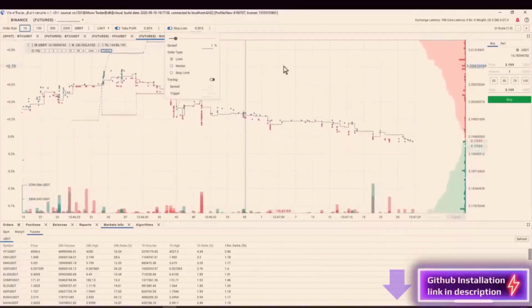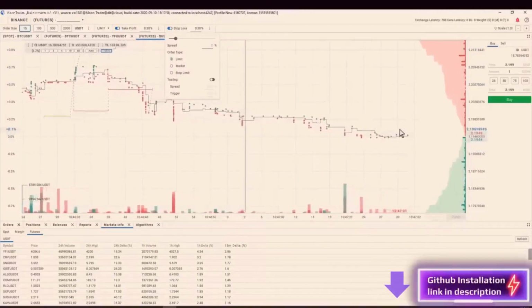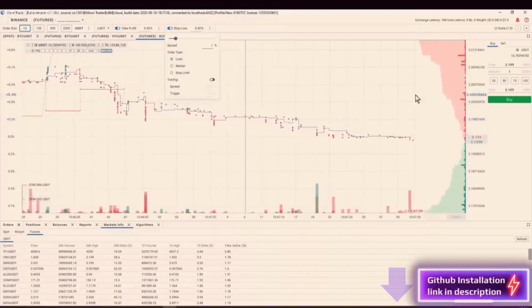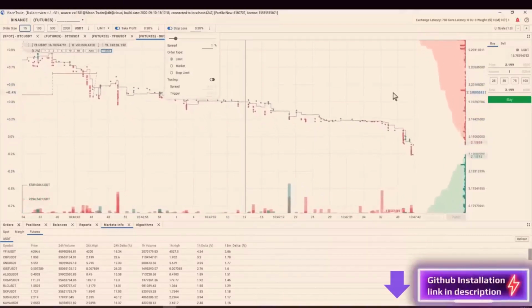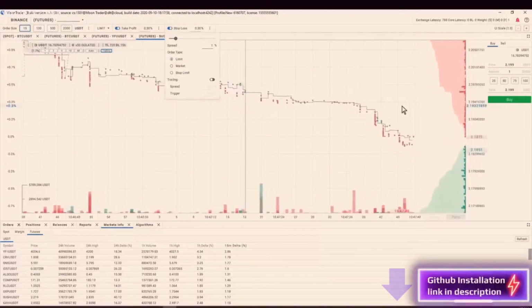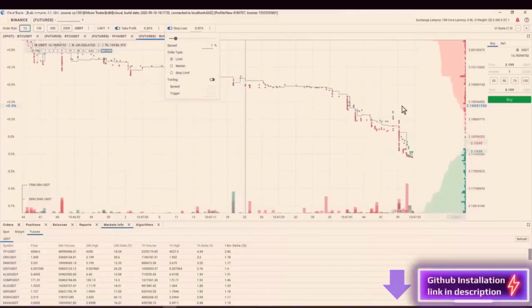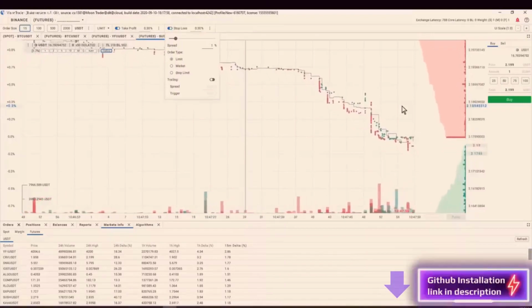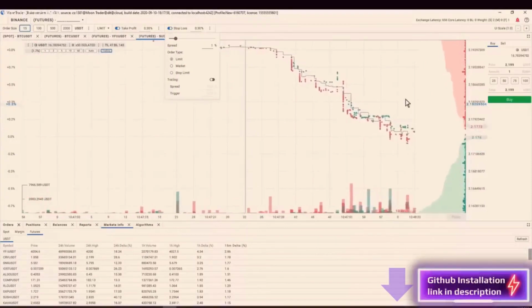That's for volatile markets, because you might end up in a position where you place your stop loss, the price crossed it, but it crossed it way further than 1% down. It crossed 3% down, and then the order will not execute, your stop loss will not work, and then the price will go lower and lower, and eventually you might even end up being liquidated without the stop loss even being triggered. So yeah, that's how it works.